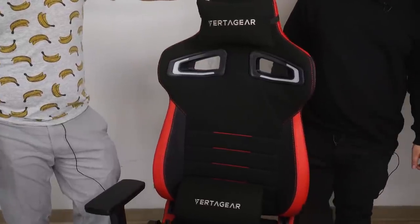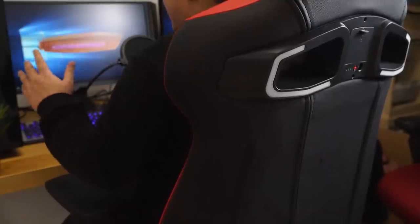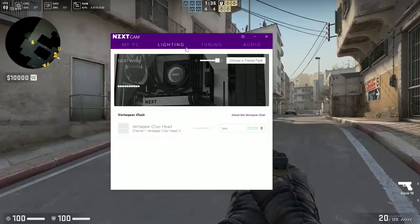All right, Ricky, there it is. How about we take it to the test station? Let's do it. Okay, here we are at our setup. We're gonna test out that RGB kit to the fullest by using NZXT's CAM software right here.